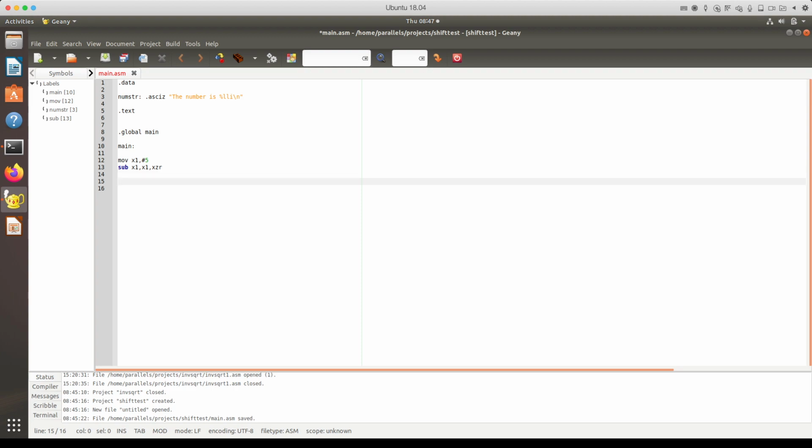Is do it in a Texas two-step, right? Load 5, but then subtract it. Do I have this right? No, I need it the other way. Subtract it from the 0 register to get -5. Okay. All right. So now I've got -5 sitting in register 1.